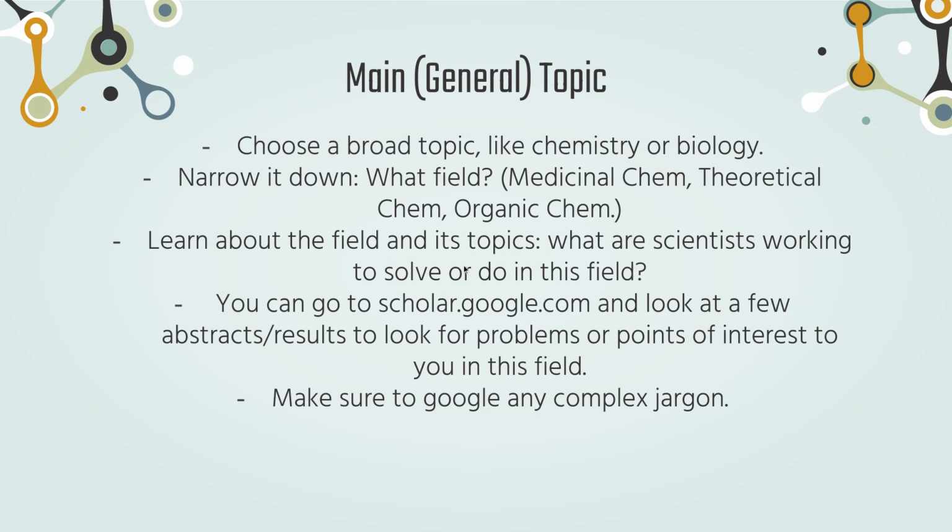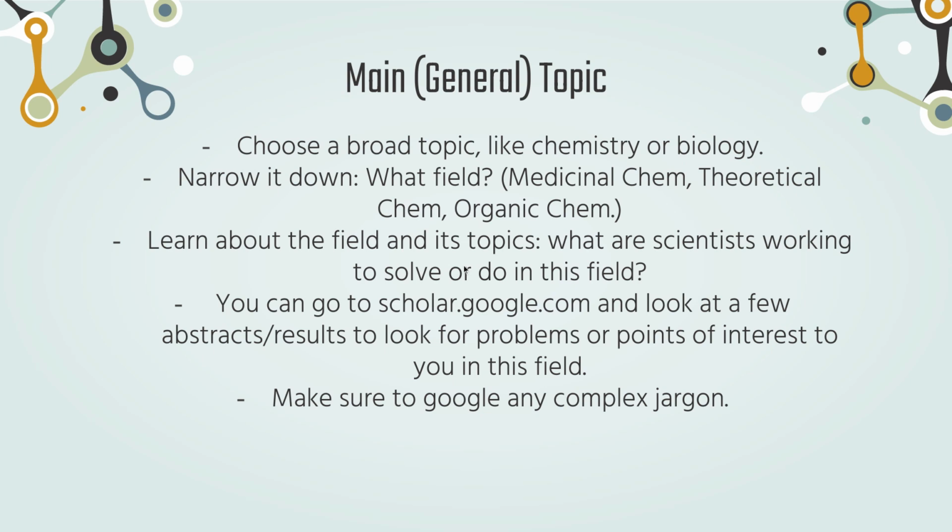So think about what field you want to pursue in this topic. Let's say I'm really passionate about chem. I might look at medicinal chem or theoretical chem. After you've chosen what field you kind of want to pursue, look at the topics in that field. What are scientists working to solve or to experiment on in this field?